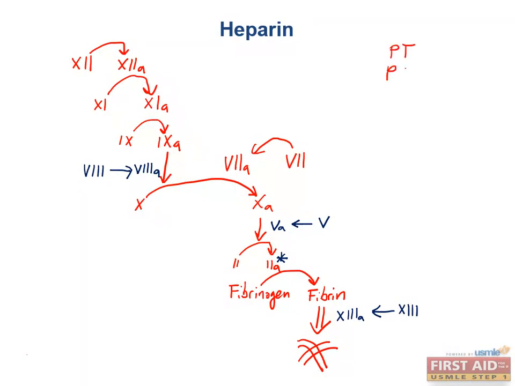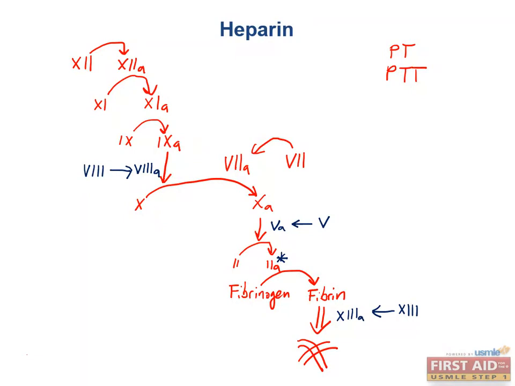PT or PTT? Well, thinking back on the coagulation cascade, antithrombin functions on many different factors, and although it works more on 10A and 2, it also inhibits 9, 11, and 12. Knowing this, would heparin act more on the intrinsic or extrinsic pathway? That would be the intrinsic pathway, and this means that you would follow PTT.